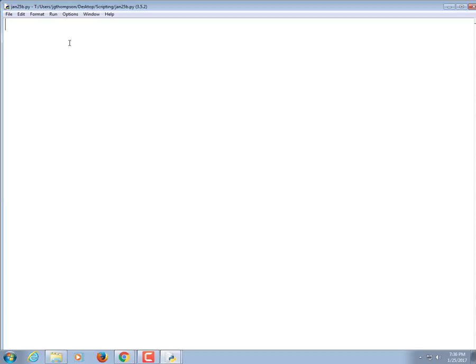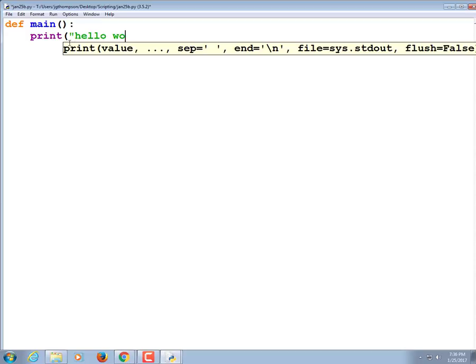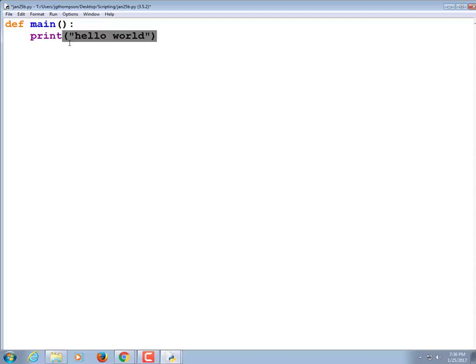So here we're going to put some kind of code, def main, parentheses, colon, print hello world. And then down underneath it, we're going to have an if statement. And when I put these underscores down, these are 3 underscores in a row. 1, 2, 3.